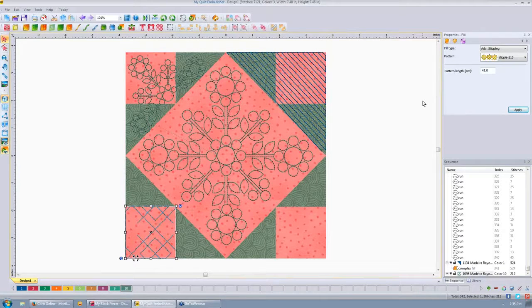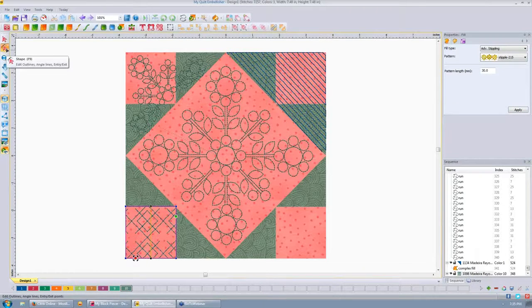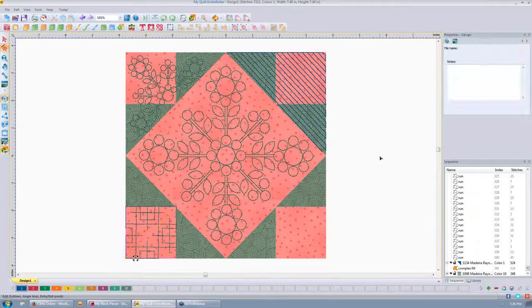Okay, that loses a little bit in the translation. Maybe 30. Of course, we can always adjust it with our shape tool here and change the angle line so it goes at an angle. Well, that's kind of interesting. And I would just keep playing until I figure out exactly how I want it.